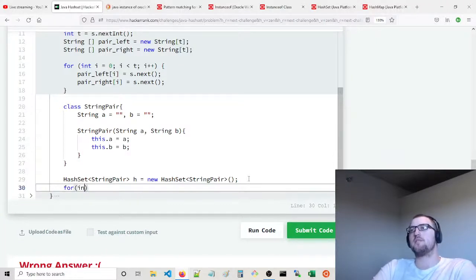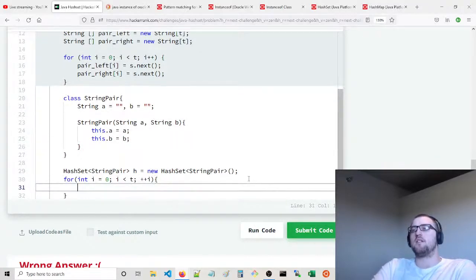We're going to say for int I equals 0, I is less than t, plus plus I, and sp equals new string pair of pair left of I, pair right of I.